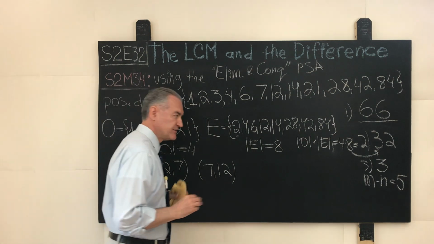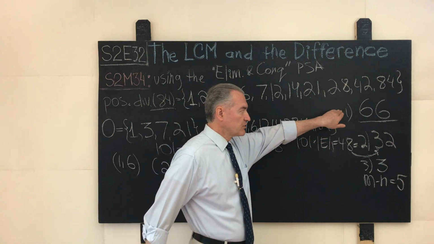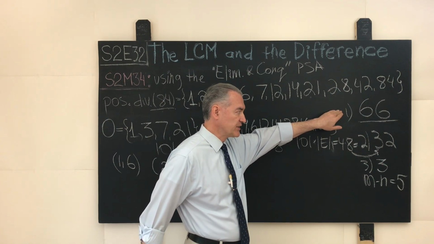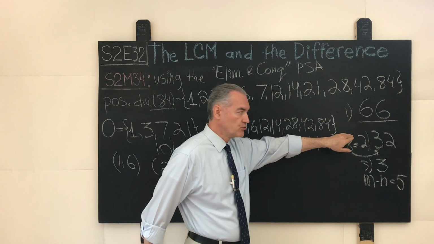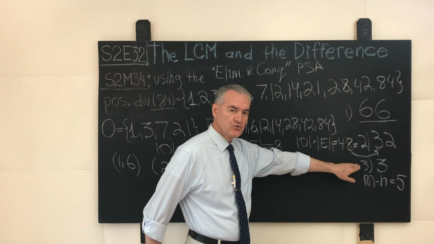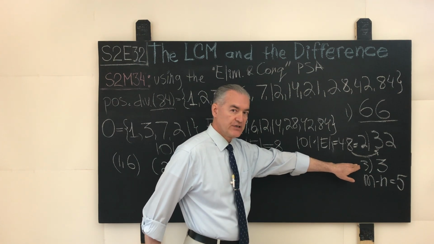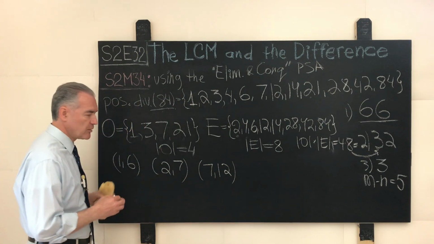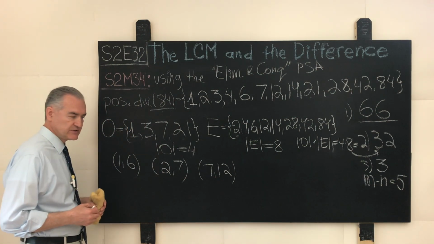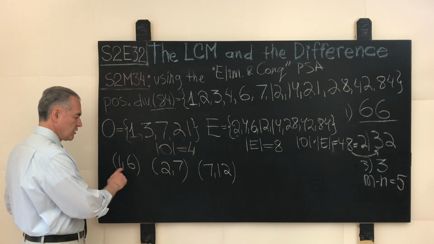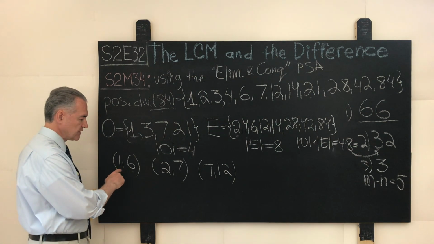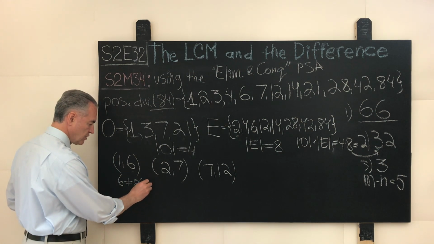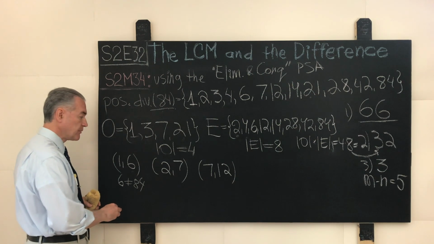So now let's celebrate a little bit. Because we started with the initial pool that had the size of 66, then we reduced the size of the pool to 32, and now we reduced that size to 3. So now, since we only have 3 computations to do, we can safely engage in that computation. Numbers 1 and 6 are co-prime. Their least common multiple is 6. 6 is not equal to 84. What happens to this candidate, to this suspect?